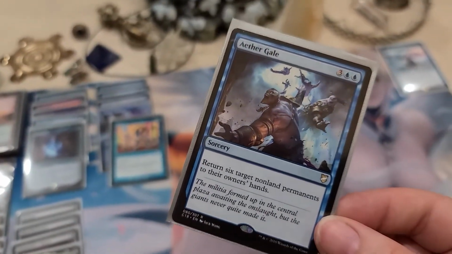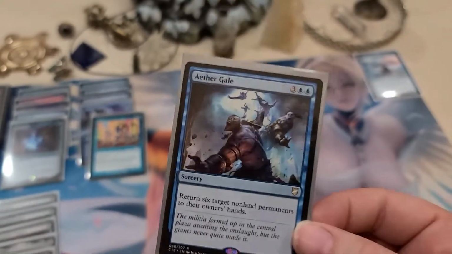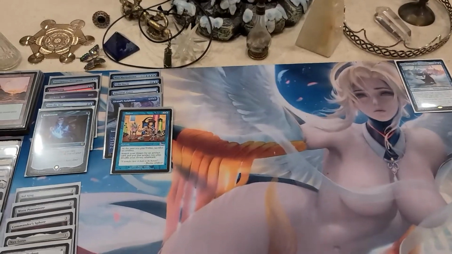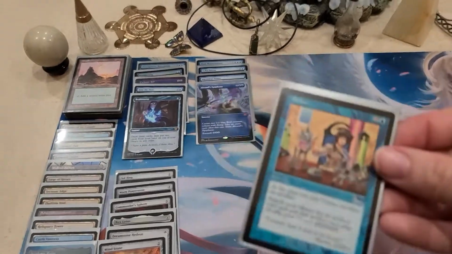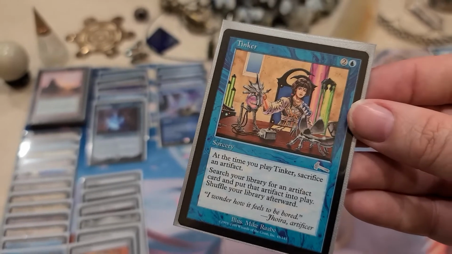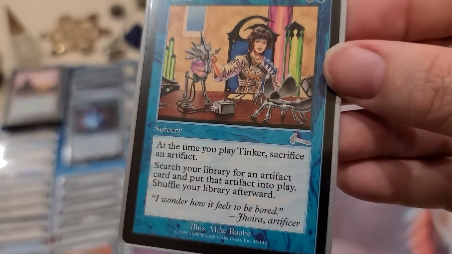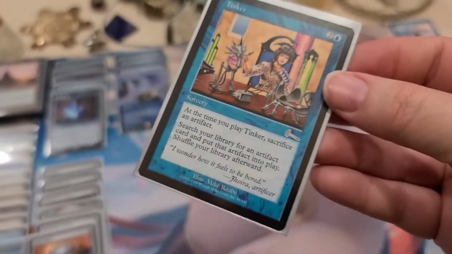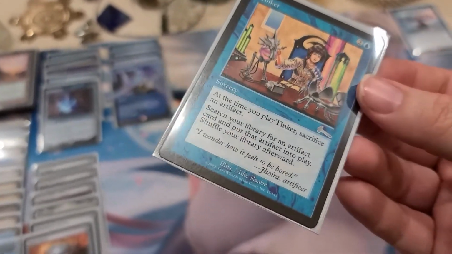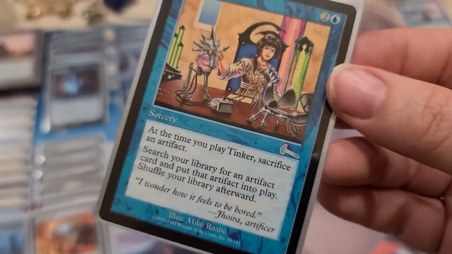Next one's going to be Aether Gale. Return 6 target nonland permanents to their owners' hands. You can see why that would be useful. Just punt stuff back. Tinker. Any time you play Tinker, sacrifice an artifact, search your library for an artifact card, and put that into play. Shuffle your library. Oh, you know what? I'm going to go get the Blightsteel Colossus.